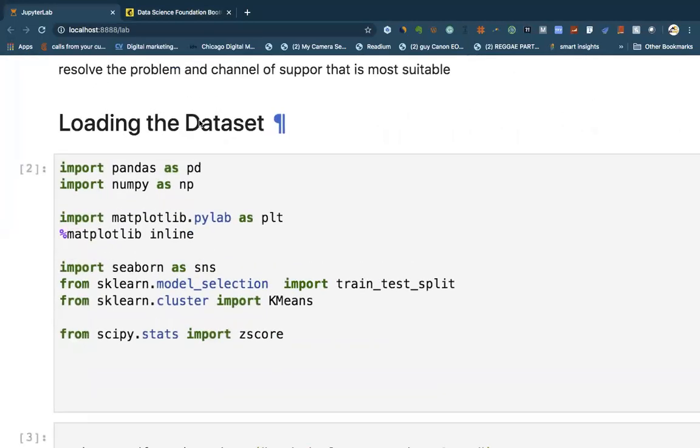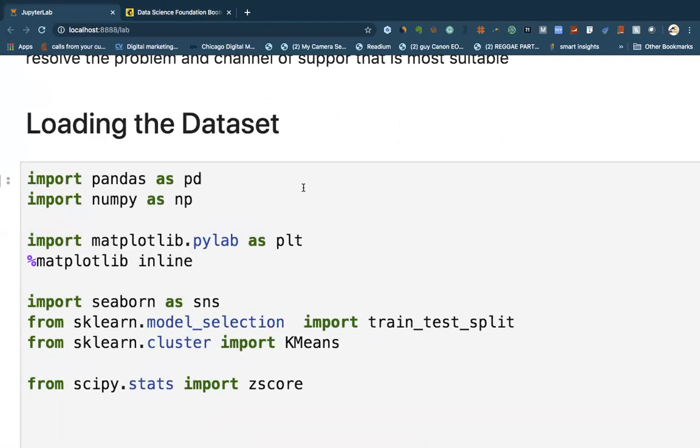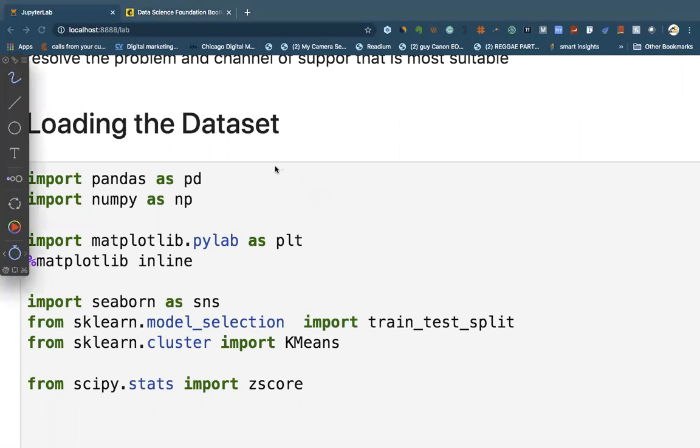All right, so these are just the normal libraries that you will always be working with. We have our pandas here, NumPy, Matplotlib inline, Seaborn, and train test split. I think you are familiar with all of these. What we are going to work on today is KMeans. From sklearn.cluster, we are going to import KMeans. That's what you're going to use. I hope all of these libraries are familiar to you.